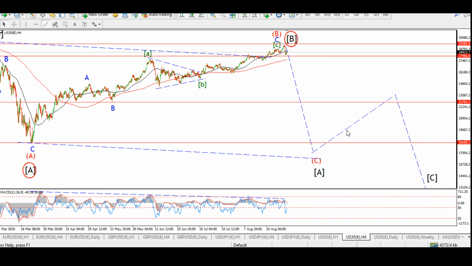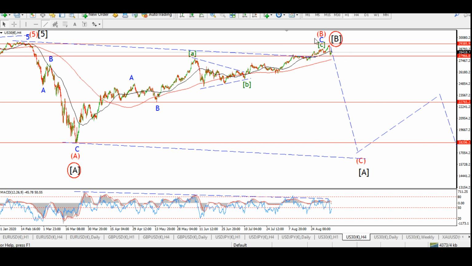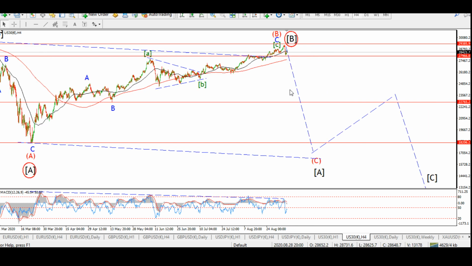Okay, so this is the Dow. This large B wave top is or has been the bane of my life for months now. But I'm still working with that idea of a B wave. We had a pretty solid rejection yesterday of the all-time high, so let's see. It could be developing something to begin wave C down now at this point.